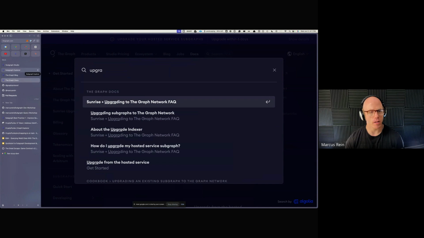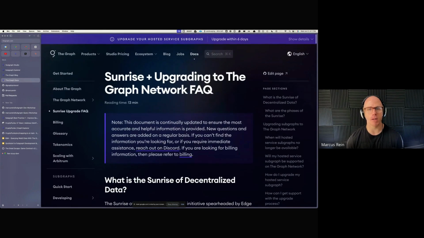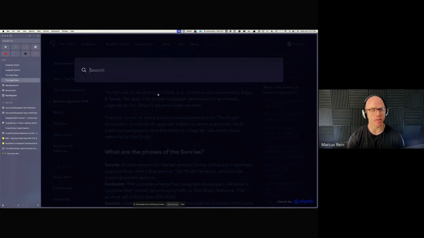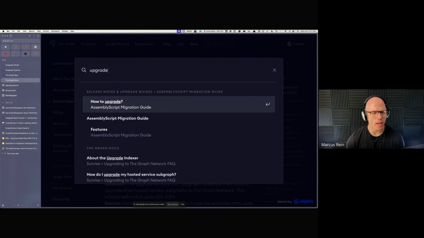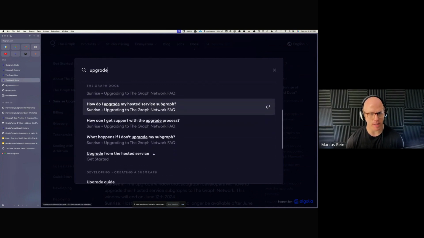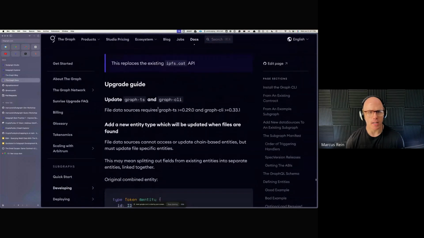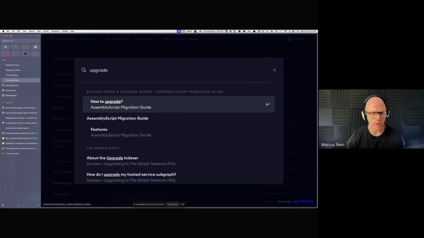If you want to read more about upgrading, that's going to be great. There are so many upgrading docs we have in here. Upgrade guide. Nope, that's the wrong upgrade.